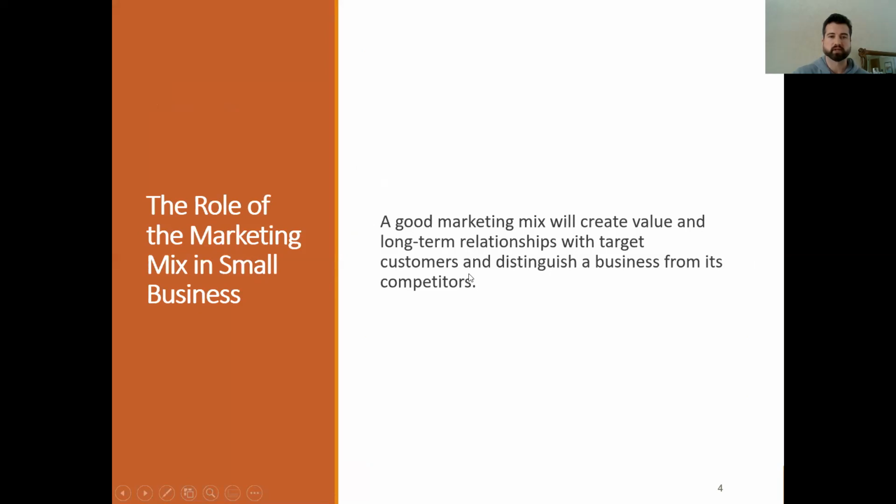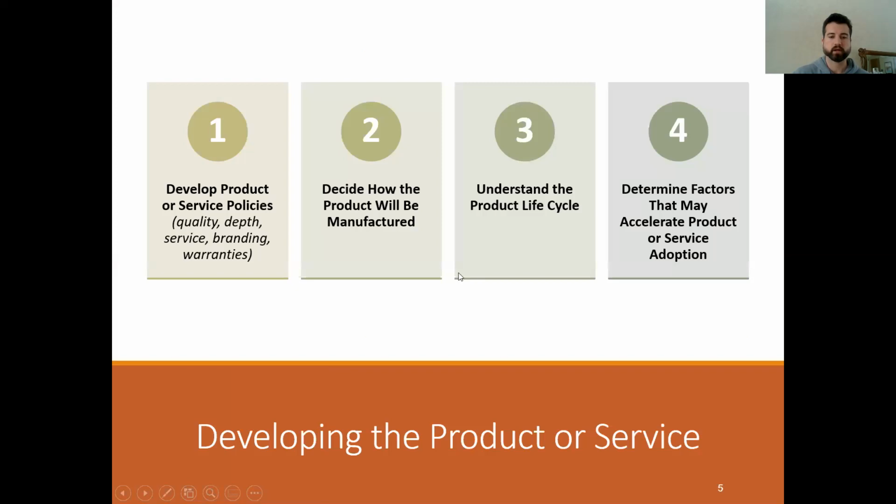Main reasons for advertising and marketing. So developing the product or service to start out with when you're starting a business, before you start your marketing mix and advertising campaigns or whatever, you want to develop what it is you're selling, whether that's product or service or both. From there, come up with policies. So the quality of your product or service, the depth, services offered, branding, warranties, things like that. So what comes along with what you're selling.